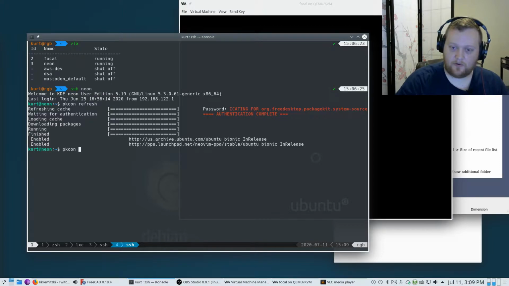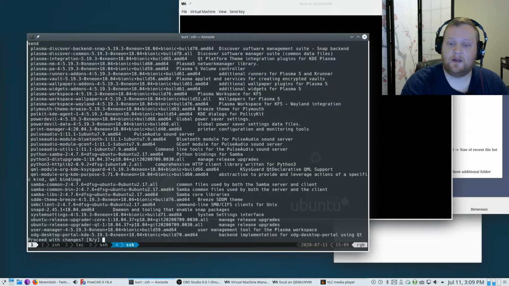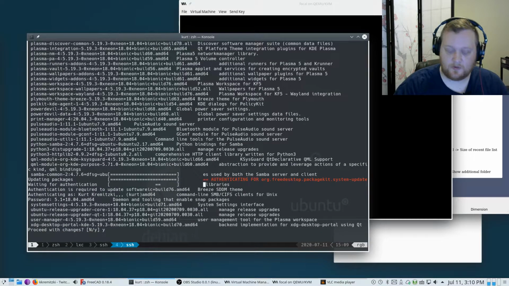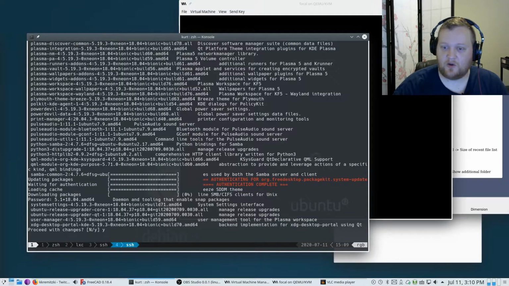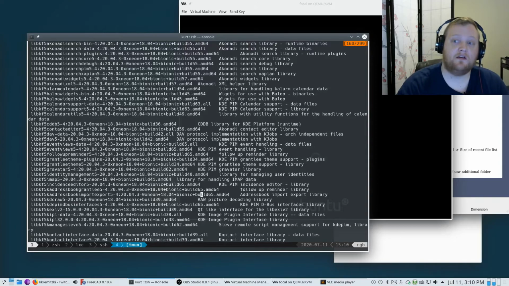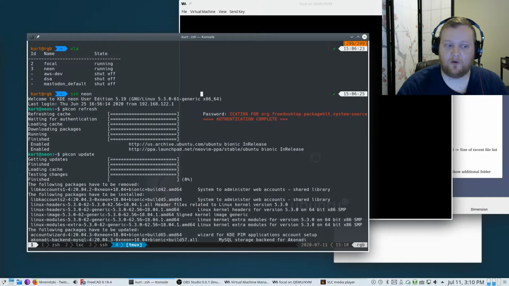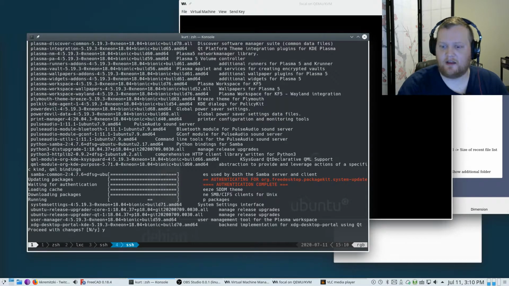Okay, and so this is interesting. If you've ever used KDE Neon, it's a special distribution, and if you try to do apt upgrade, sudo apt upgrade, for example, it'll give you a warning, and it actually tells you to use PackageKit, which is an interface on top of apt, and also other package managers, like RPMs and Yum, I guess, and stuff like that.